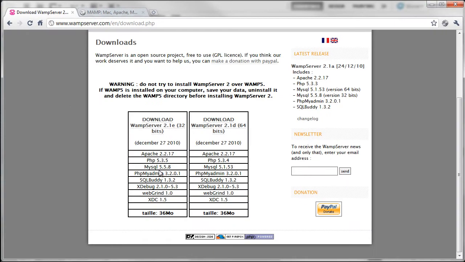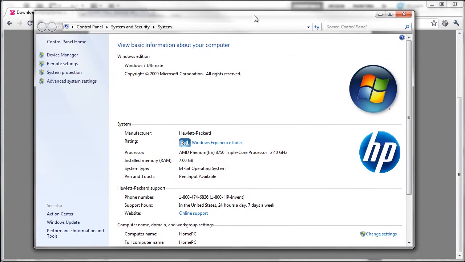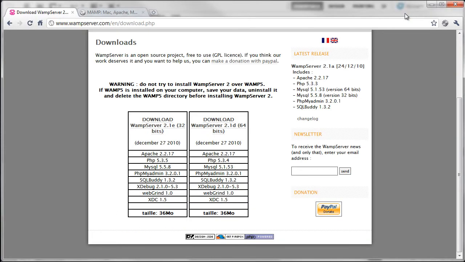You need to find out if you're using a 32-bit version of Windows or a 64. Now to do that, if you're using Windows 7, if you click on the Start menu and just right click on Computer and go to Properties, and you'll get this dialog box here, and it should tell you here for system type. Mine says 64-bit, so I've already installed the 64-bit edition, so you need to find out that first and then download the appropriate version. And again the installation for Windows is pretty much keep clicking next until you're finished.